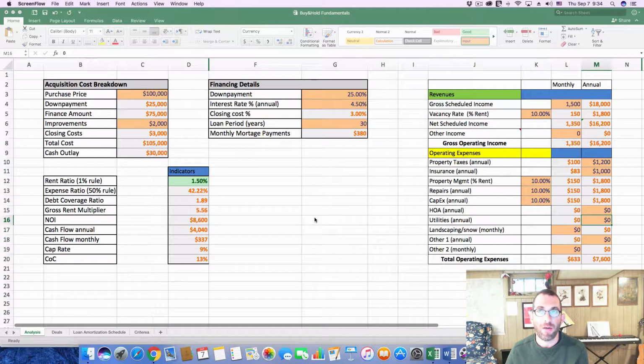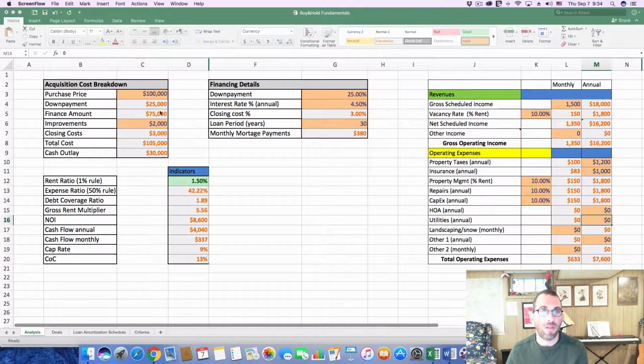The main area that I use is what I call the analysis tab. That's where you enter all the pertinent details, and then some of the formulas I put in here will take care of the rest. And you get a slew of indicators which you can use to make your initial analysis. There's two basic types of fields. The ones that are in orange are input fields, meaning that you can change the values and those values will have an effect on the rest of the sheet.